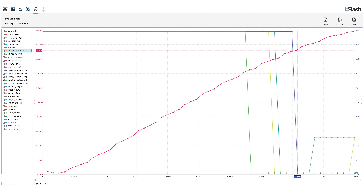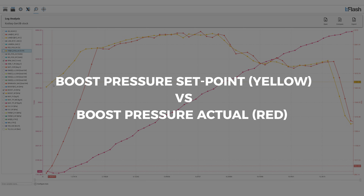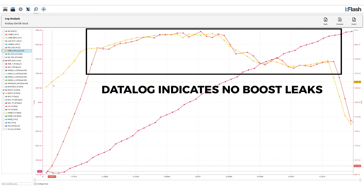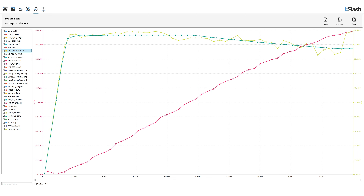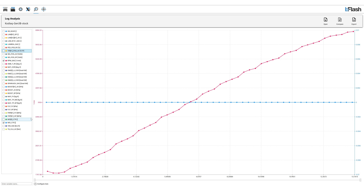Now that we know that the fuel quality is okay, we then proceed to see if the car has any boost leaks. For that, we log the boost pressure set point versus the boost pressure actual. The boost pressure actual should follow the set point line and if it drastically stays below the set point line, then we know that there is a boost leak on the car that needs fixing. Then we look at the rail pressure in order to ensure that the fuel going to the engine is sufficient and there is no bottleneck there. The next thing we check on the car is to make sure that the spark plugs and the ignition coil packs are running fine and there are no misfires on the engine that can affect the performance.